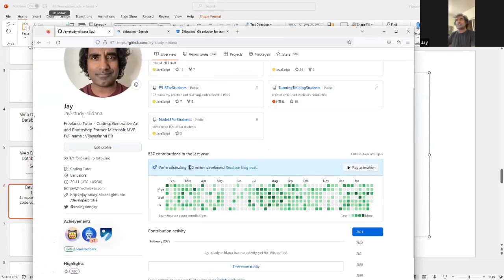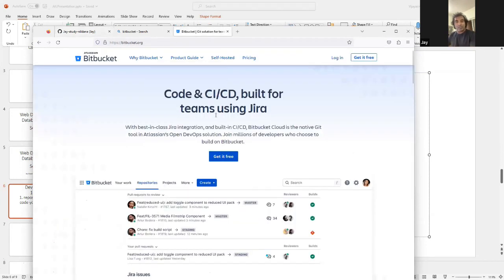In fact, they are celebrating 100 million developers this month. Whoever is a developer in the world, I'm sure everybody is here already. So the monopoly has been established, whether we like it or not. But yes, there is Bitbucket if you want an alternative. And let's not forget, Professor, that these things are all open source.